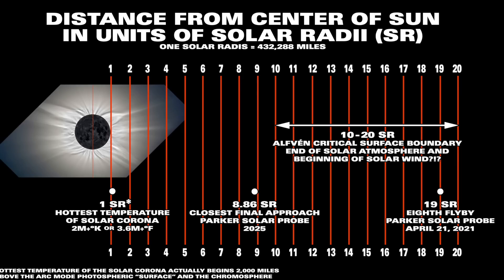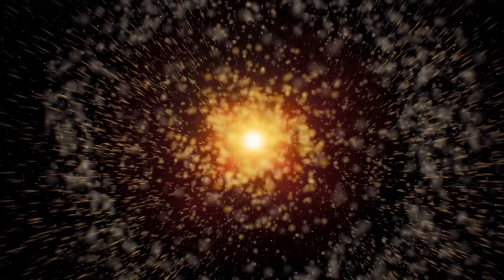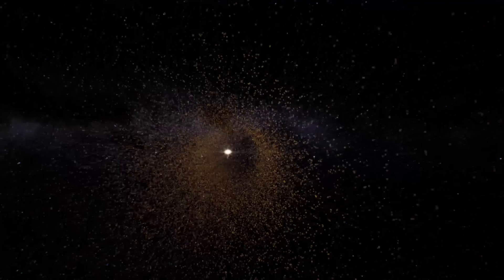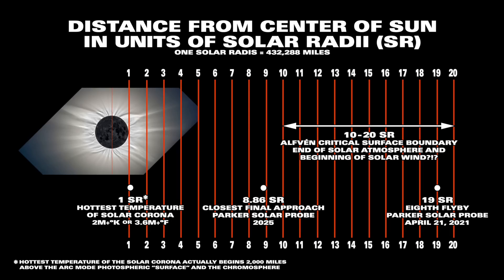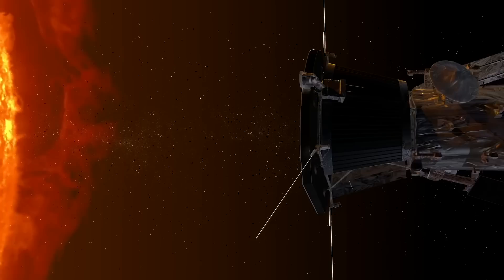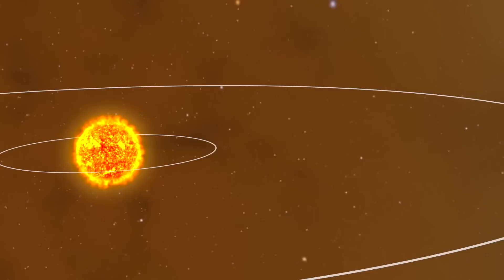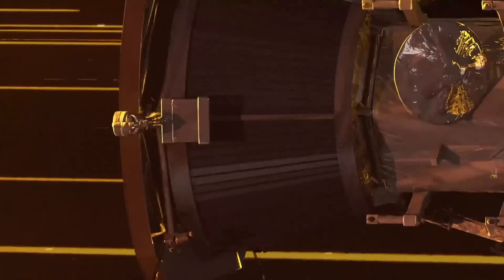But given how far away the Parker Probe's planned closest approach will be from the locations where those phenomena take place, it's not likely that the probe will learn very much about the real solar plasma that NASA still unfortunately calls hot gas. What the public usually gets from NASA is exemplified by this figure. The Alfvén critical surface boundary — end of solar atmosphere and beginning of solar wind — may have been named for Hannes Alfvén in his honor, but in reality there is no such boundary. The Parker Probe's closest approach of 8.86 solar radii is not at all close enough to the Sun's photosphere to make any significant measurements of the phenomena in which they claim to be interested.